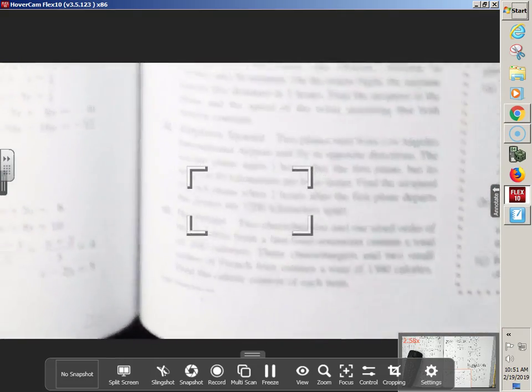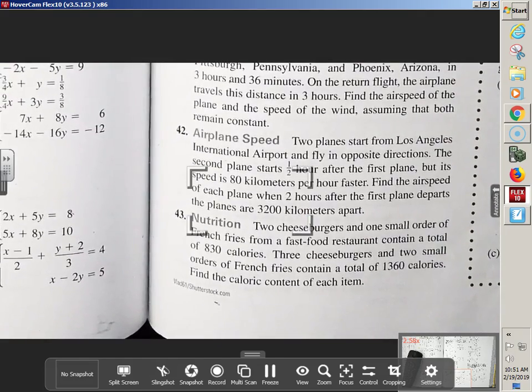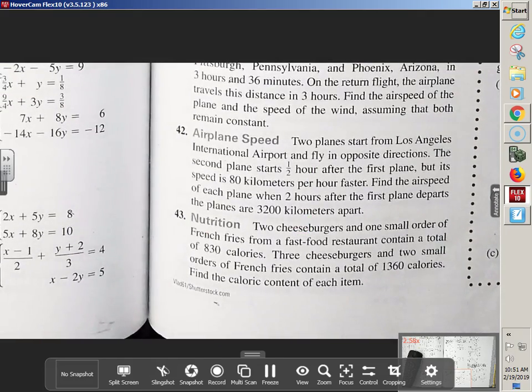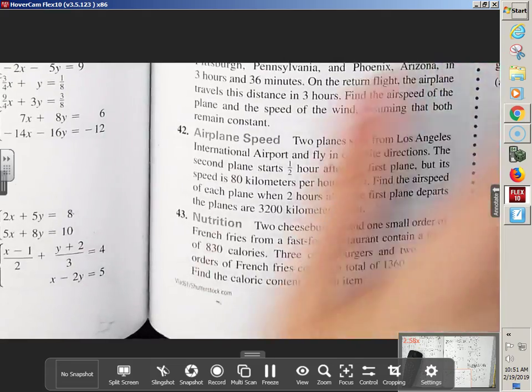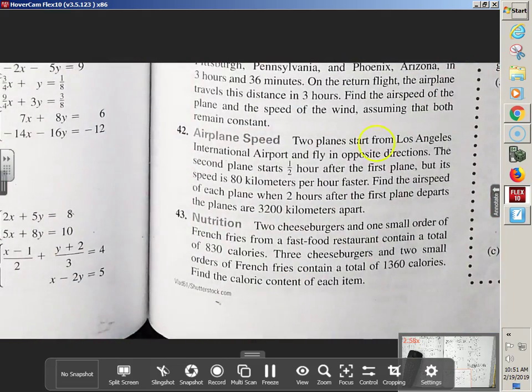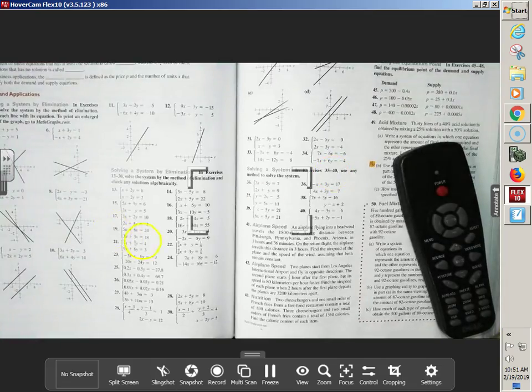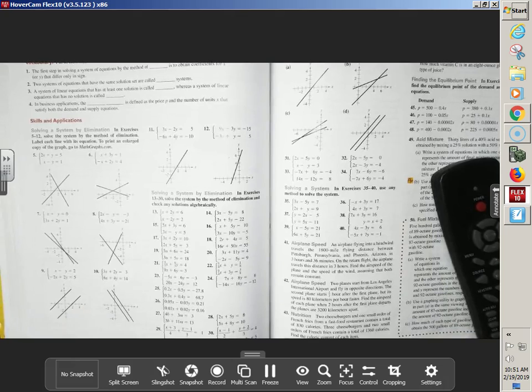Oh, okay. So what if we were to do something interesting? Oh, hey, it's way zoomed in, isn't it? I apologize. Do you see where homework starts over here? Lots of pictures. Couldn't you right now explain to me what label you could give each of these systems without even solving? Like for instance, what would you label this one? Consistent, one solution, right? It looks like inconsistent, no solutions.